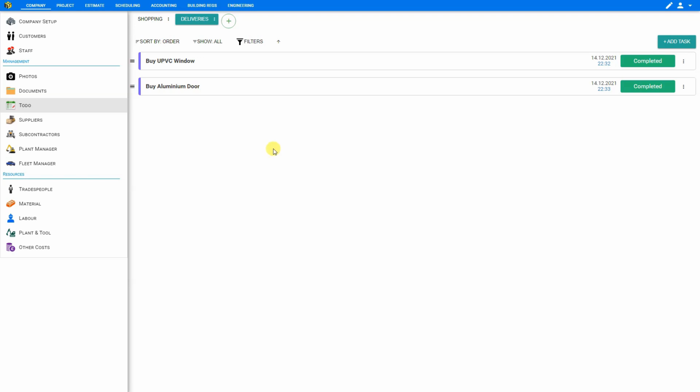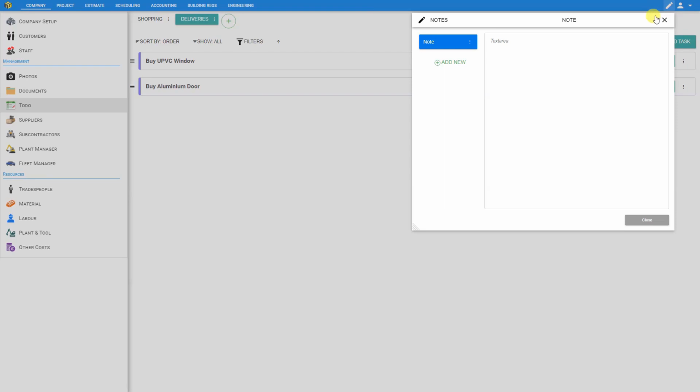In addition to company to-do lists, Price a Job also has an easy access notes section, which you can access here in the top navigation bar on the right. Simply select the pencil icon, and this opens a notepad. And this is a quick access area where you can leave notes for yourself. For example, make holiday closure sign.